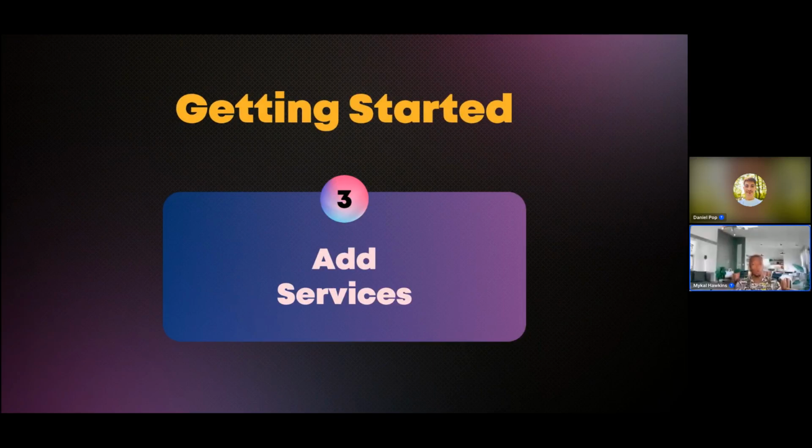We're going to head back to the menu screen and tap on Services. Let's say you have a brilliant idea for a new service that your customers are going to adore. For me, I have decided to offer a specialized bodyweight HIIT training. Let's go ahead and see how to add that.